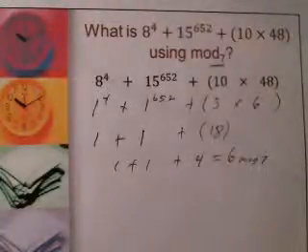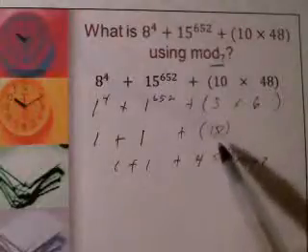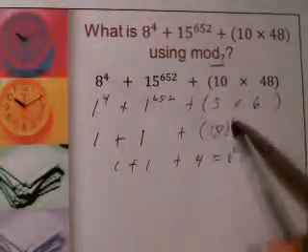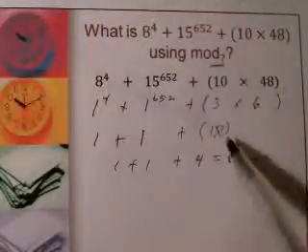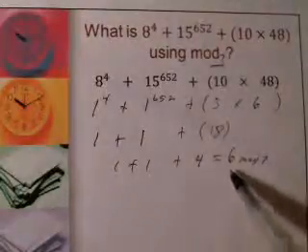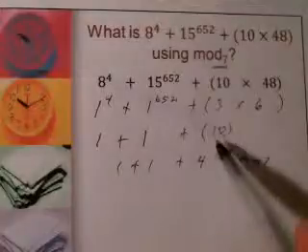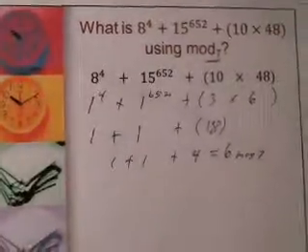A common mistake that happens with students is they say, okay, I did modulo here and I got 18, so the answer is 20. But of course, 20 you can do mod 7 to, and you would end up with 6 as a remainder. But by doing it here, it makes it easier as you go.